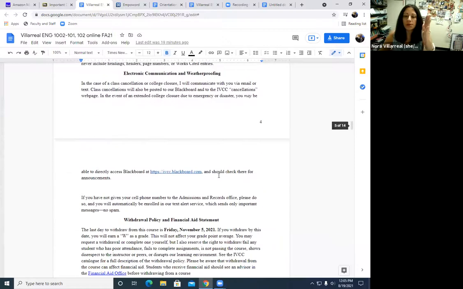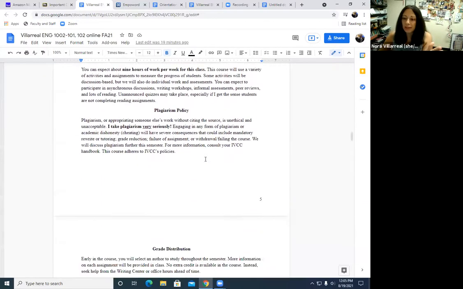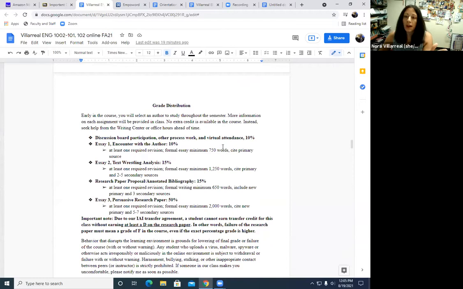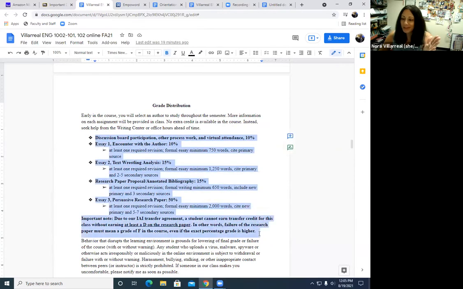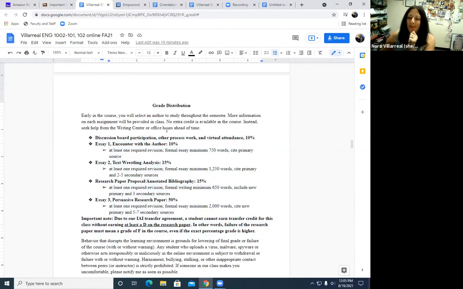Okay, again, I'm just scrolling through a bunch of stuff in the syllabus that I'll let you read more closely on your own. Here's our grade breakdown for the semester, so I'm sure you'll be interested to take a peek at that. One thing I wanted to really emphasize about this semester is that early in the course, you get to select an author and you're going to be studying this person throughout the entire semester. Okay, and we'll be talking more about this coming up, but you might just want to start thinking in the back of your mind, is there an author or a writer who you would be interested to learn more about throughout the whole semester? And again, more info is forthcoming, but maybe just keep that in the back of your mind for now.